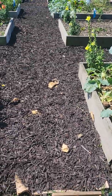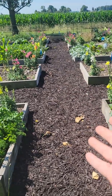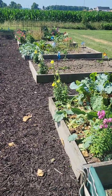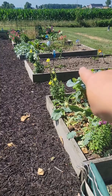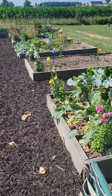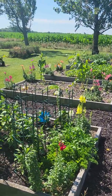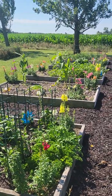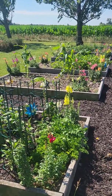Oh, by the way, my husband said I needed to show you this. Look at the lovely mulched bed. Isn't that beautiful? Now, it looks like this bed over here doesn't have anything in it. I seeded that. I was going to put corn in it, but my corn, you can see two stalks there, did not germinate like it's supposed to. So this year is a corn bust.